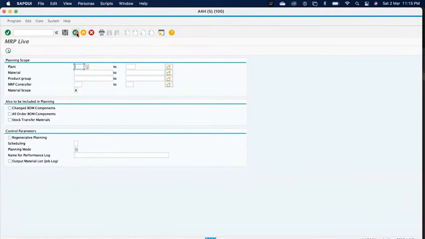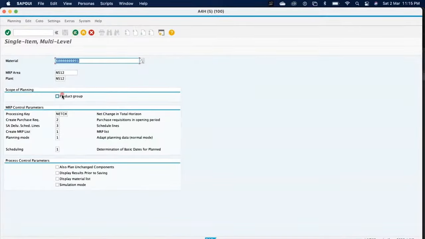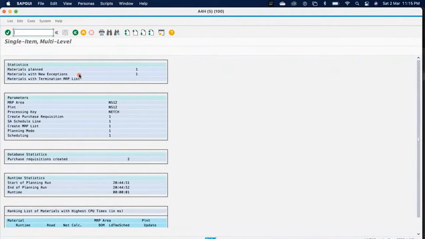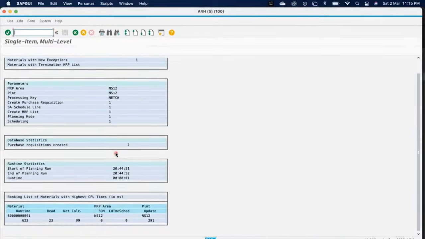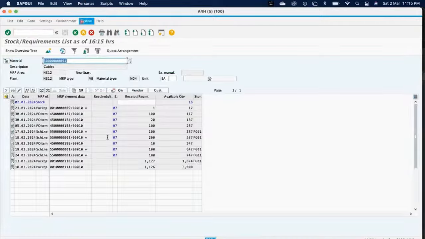MD01 and MRP live we can utilize, otherwise we can use MD02 still, which is available in S4HANA also. So I'm giving 1. This is my material, plant, 2 times enter. You can see that the system created the requirements. Now let's go to MD04. When you go to MD04, the system created purchase requisitions. 2 purchase requisitions are created.